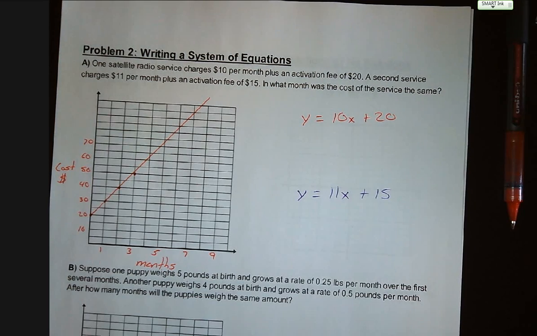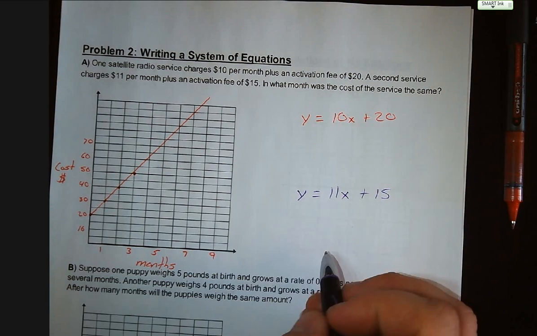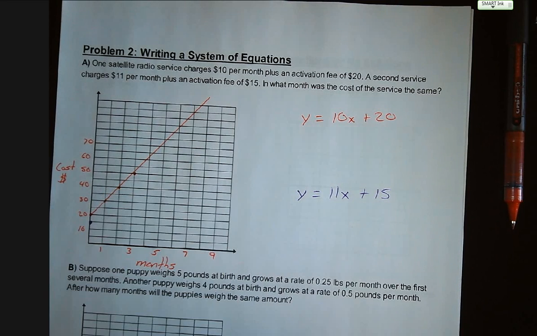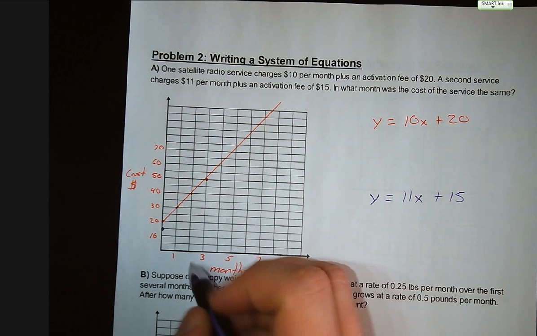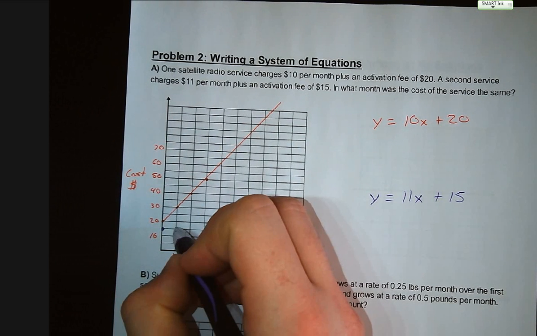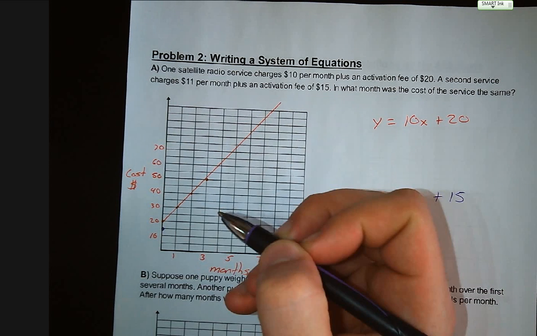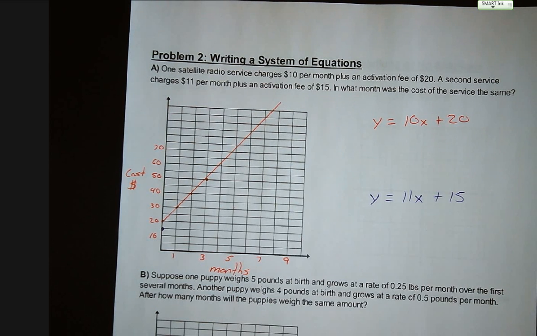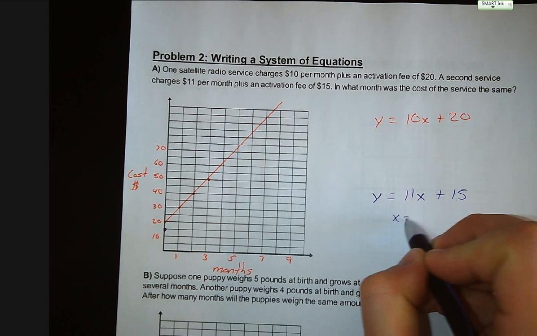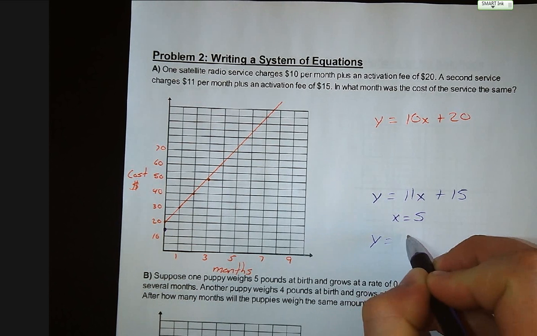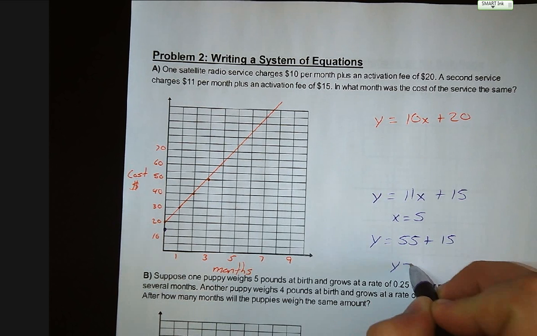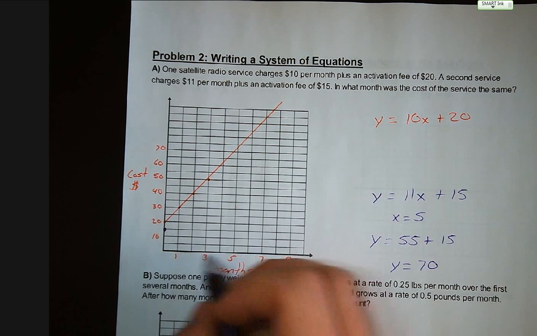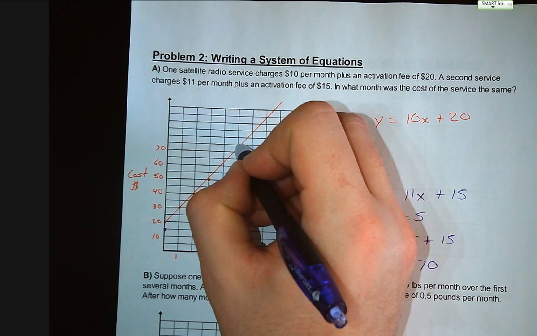And we've got a second line that we got to draw, which is 11x plus 15. So we have a y-intercept at 15. Now, going up 11 is going to be kind of tough. But I'm going to just cheat, and since we've got intervals of 5, I'm going to say let's toss in 5 months. So 5 months would give us 11 times 5 is 55. Plus 15, well 55 plus 15 is 70. So that's a nice even number for us to graph with. So we have 5 and 70.